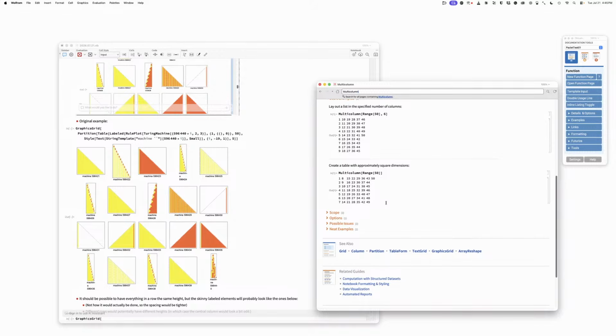So this is not graphics grid. What do we call it? It's a column sort of thing almost.